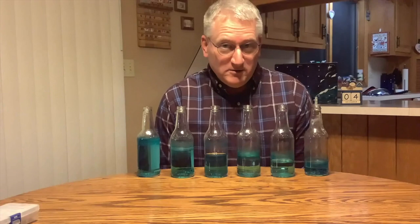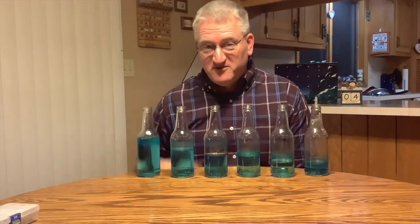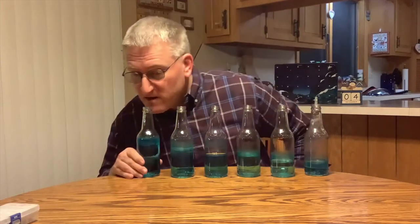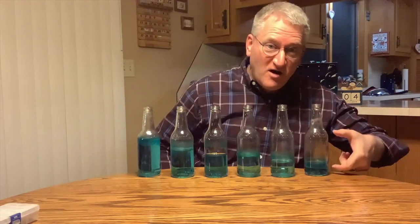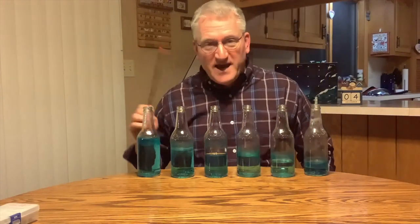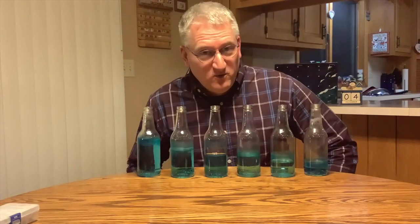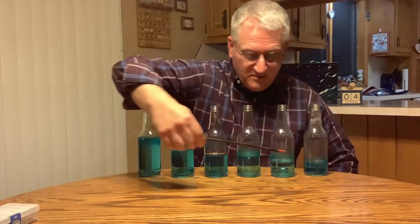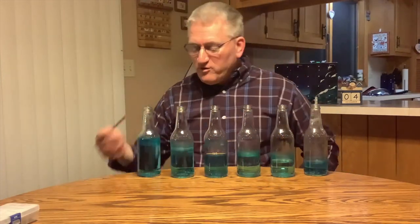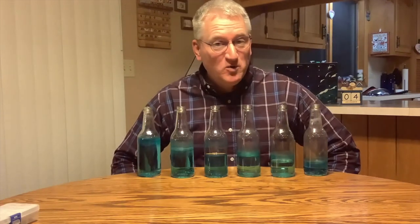When you blow in a bottle, the bottle with the most liquid, the smallest amount of air, has the stiffest spring, and so it has the highest frequency. And a bottle with less water or more air has a softer spring, so it has a lower frequency. But if you tap the bottles with a stick instead, the bottle with the most water has the lowest frequency. Because now the water is acting like a mass, and the more mass something has, the lower its frequency.